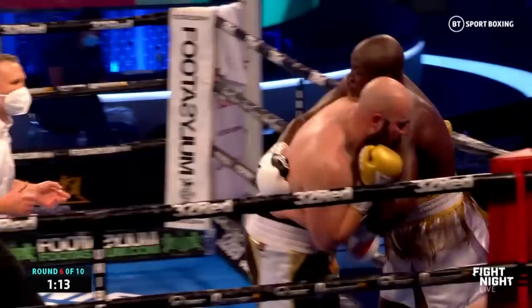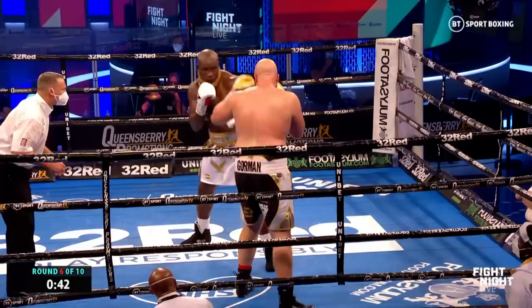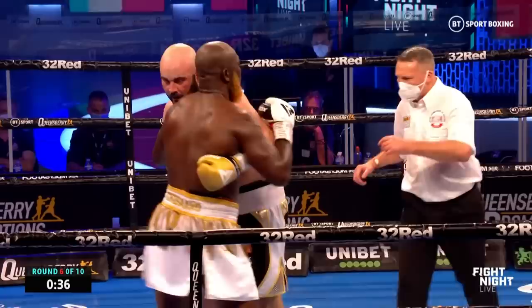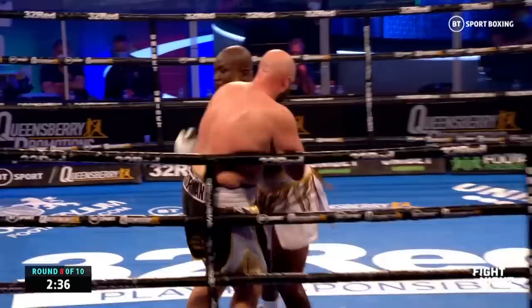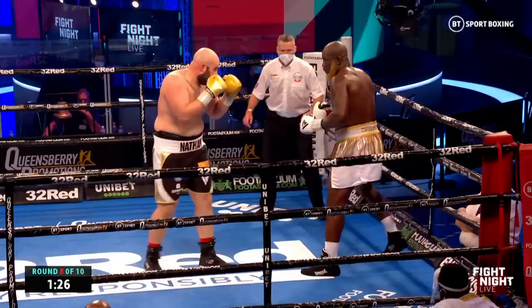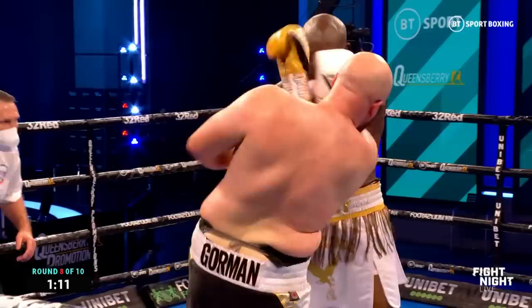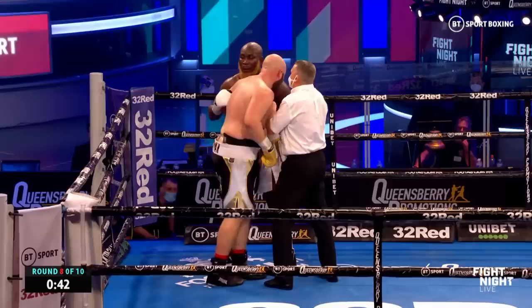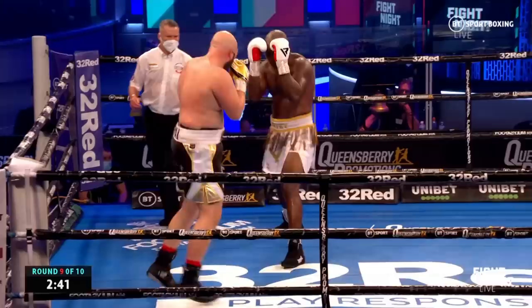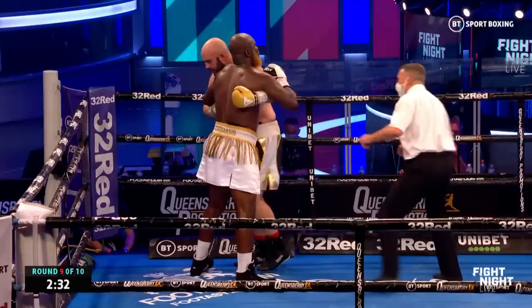That right hand only just whistling past the bruised cheekbone of Nathan Gorman. Gorman with a couple of little clubbing uppercuts inside. Gorman content to keep on trying to spear Lorty from range. He didn't miss by a long way with that right hand again. Lorty now blowing a little bit from his exertions in the first 90 seconds or so of this eighth round. And as Gorman leans on him, that excess weight of the man from Nantwich will be felt — every pound of it — by Lorty. Left hand from Lorty landed clean, but he can't sustain anything.